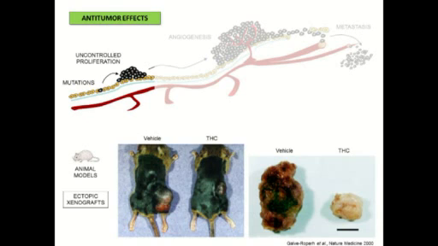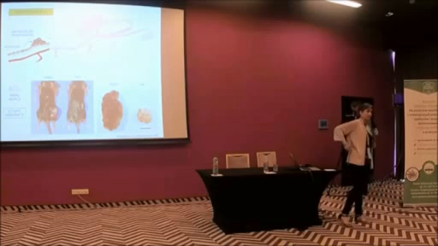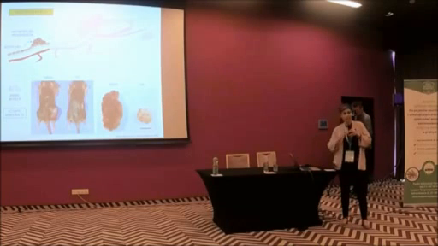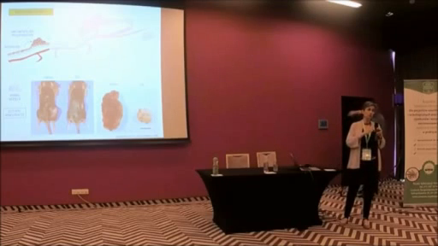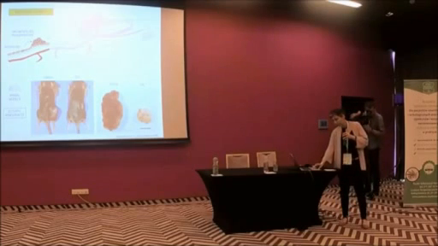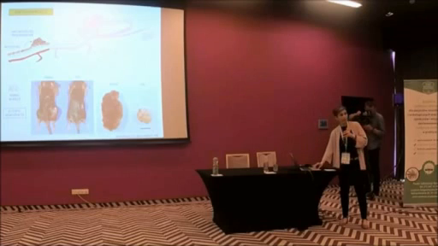What we do here is to inject cancer cells, the same human cancer cells I showed you before. We inject them underneath the skin of immune deficient mice. They have to be immune deficient in order not to reject the implant. So we injected these cells into the mice, and they generate these tumoral masses. This is a brain tumor here in the side of the animal. And then we divided the animals into groups. Half of them are treated with cannabinoids. In this case, it was THC, and the other half is not treated with cannabinoids. And as you can see, the animals that received THC treatment have smaller tumors, dramatically smaller tumors, than the animals that did not receive cannabinoid treatment.